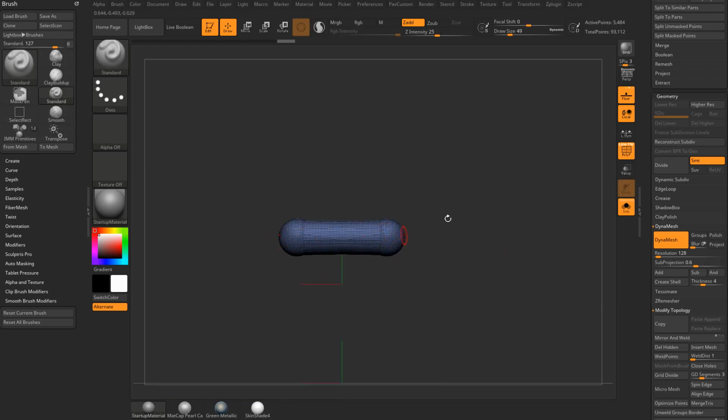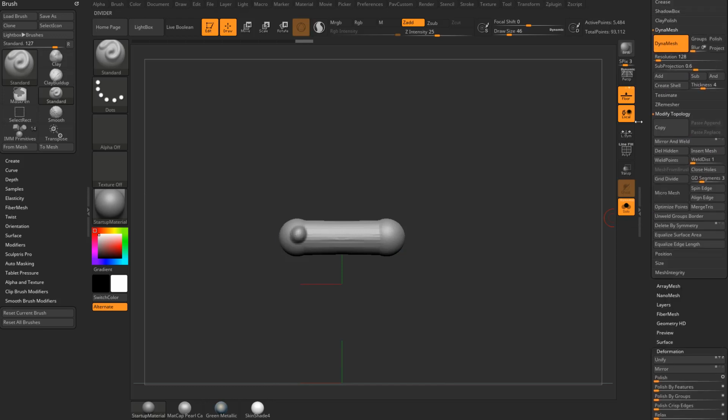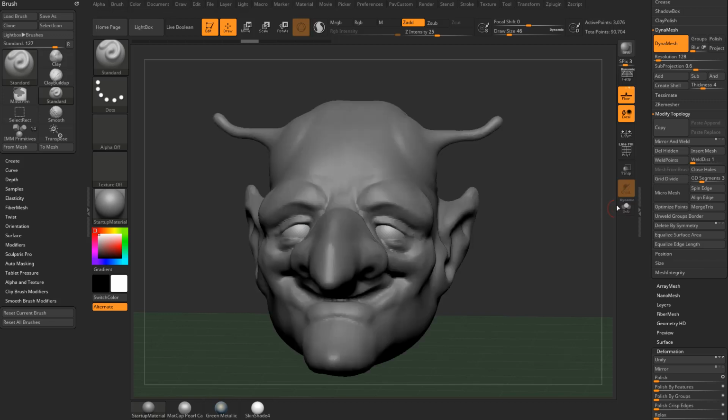And now that this is all one contiguous mesh, if we tap X to go out of X symmetry and we draw over here, let's go ahead and turn off polyframe here, and we do a Geometry, Modify Topology, Mirror and Weld, it's going to mirror the dot over. And if we have a dot over here, it's going to mirror the smooth part over. So as long as it's not contiguous, it will mirror from positive to negative, but if it is contiguous, it's always going to mirror negative to positive.